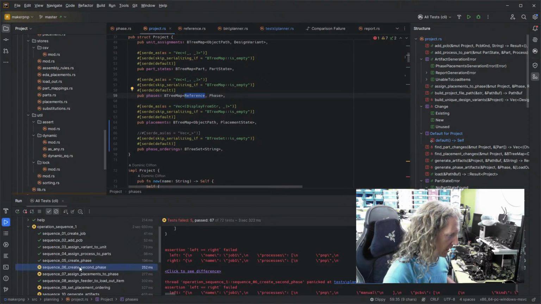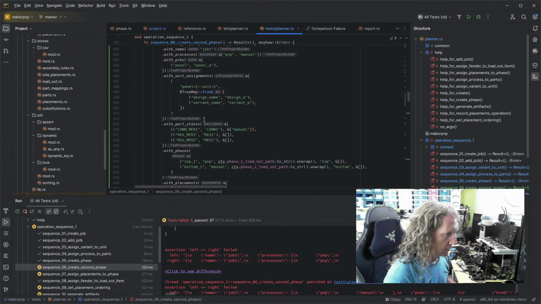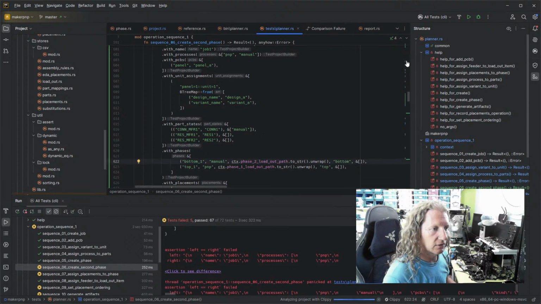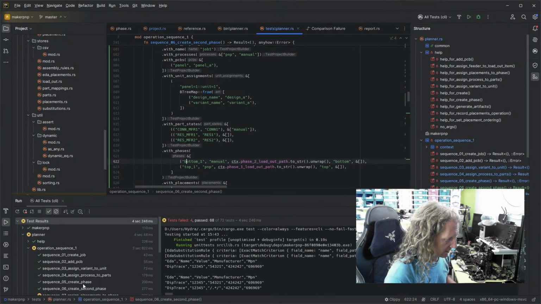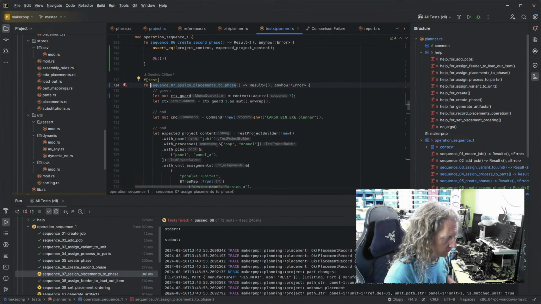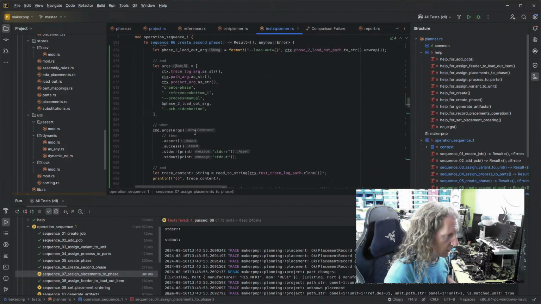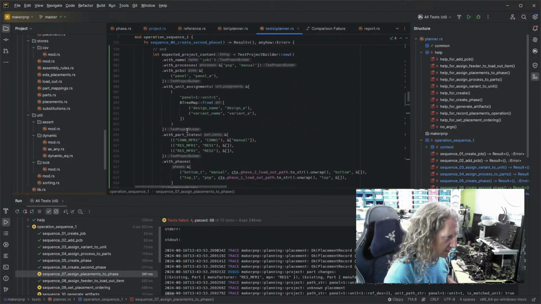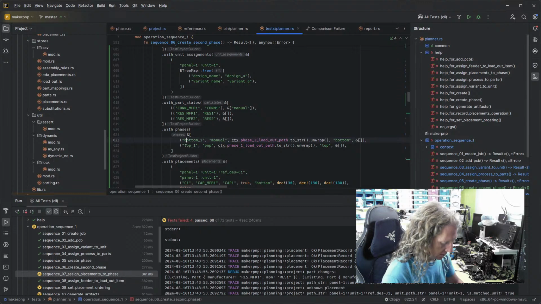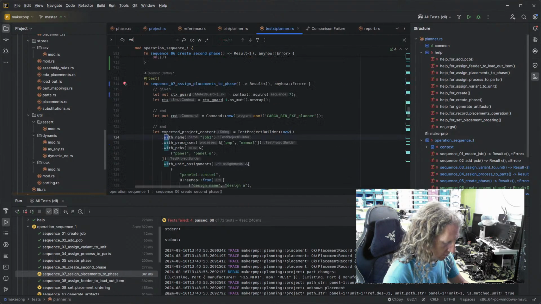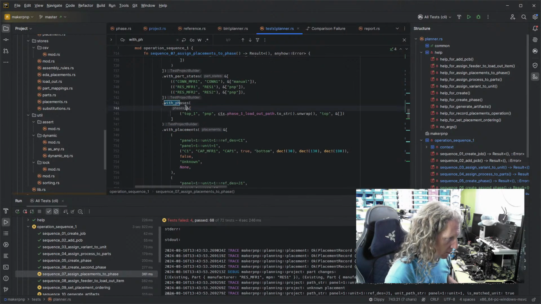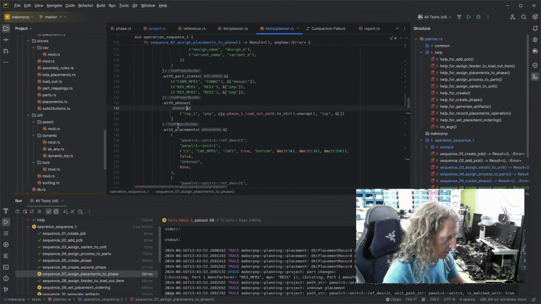So in our test, we need to move these around like this. And then it passes. Yay. But for the other phases, we now need to add them in here.